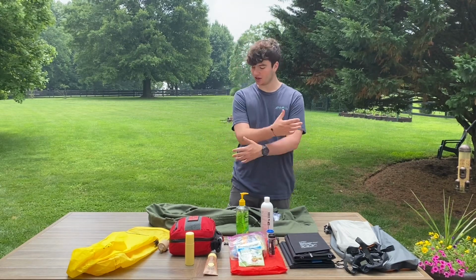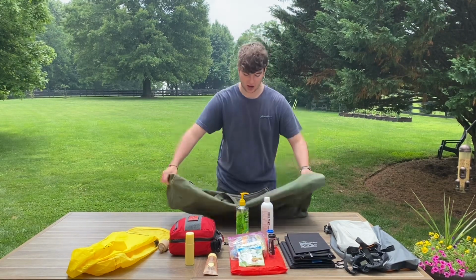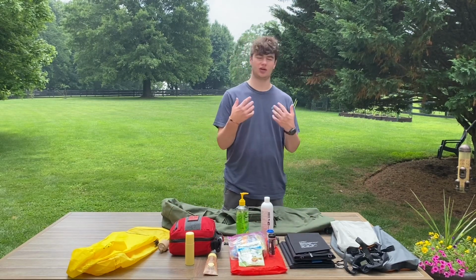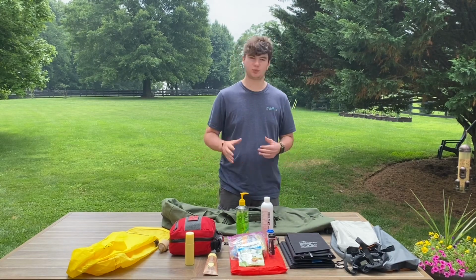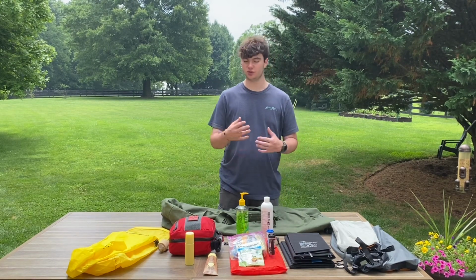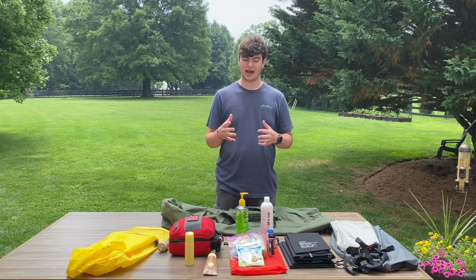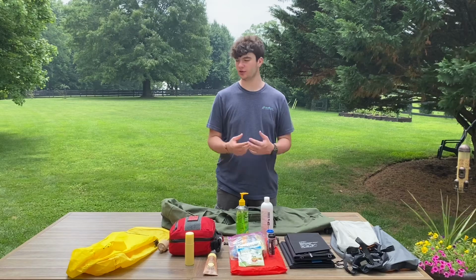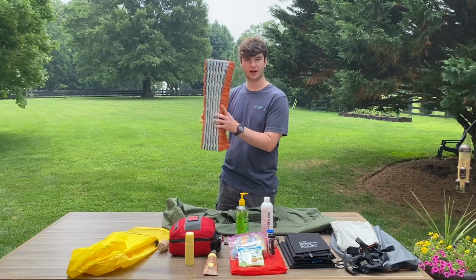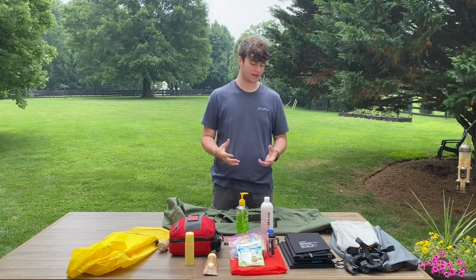Moving on from that, here we have all the gear. What I packed it into is a military style duffel bag. I had one left over from Philmont. You can buy them online or on Amazon or at any surplus store for pretty cheap. We had two of them. That's the max you can have, two military style duffel bags. What we mainly had in these was a first aid kit, and then the sleeping supplies for a lot of my crew, especially those who brought stuff like this collapsible sleeping pad. Those needed to fit in here. So that's why you bring the two of them.